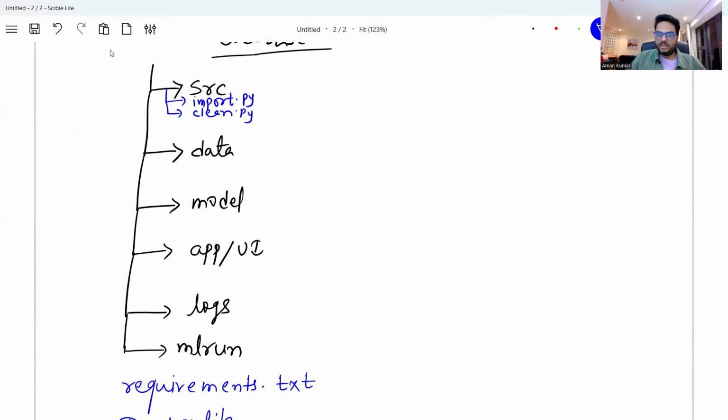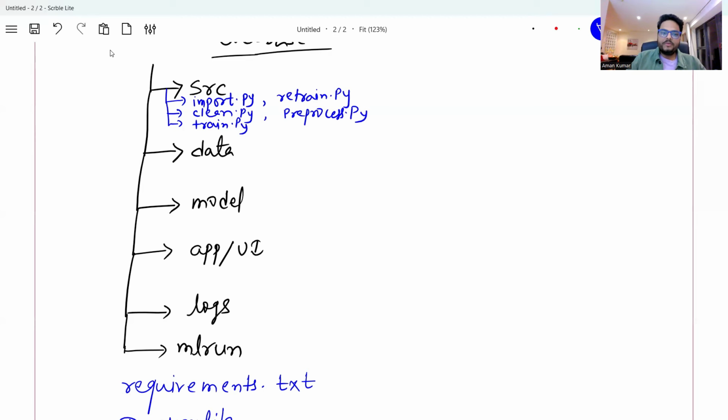Cleaning the data. I can have train.py. What is the job of this? As it is clear from the name, it is training. I can have retrain.py. What is the job of this? As clear from the name, it will be used to retrain the model. And what else I can have? I can have some additional file for data pre-processing. So I will call that preprocess.py. So whatever source code I need, most important or most useful Python files, I'll put in the src folder.